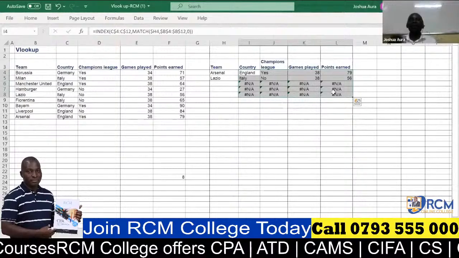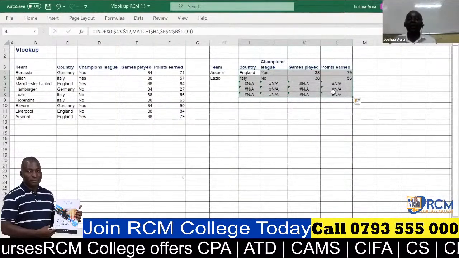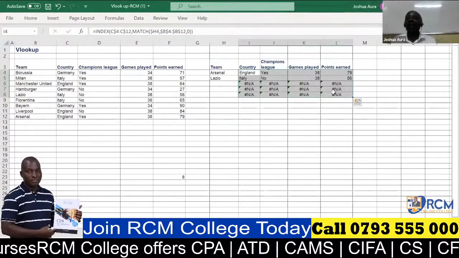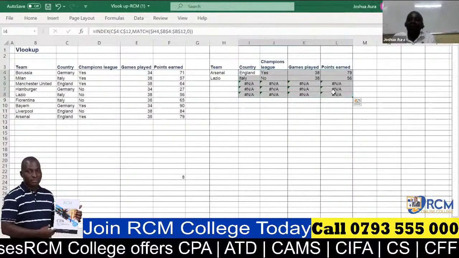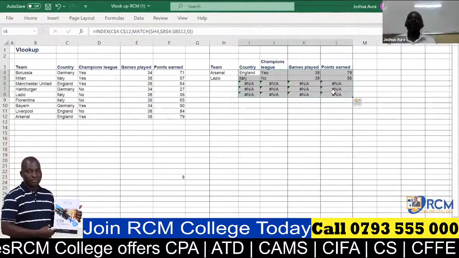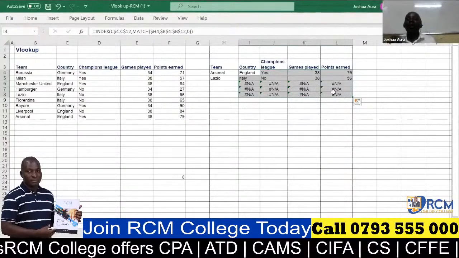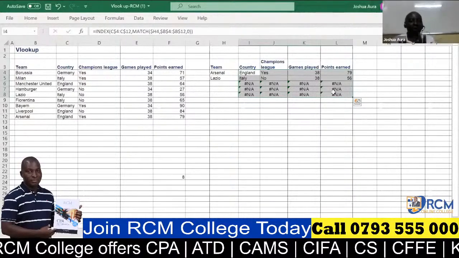Those are things that I'll be teaching you as you get along. Because remember, ladies and gentlemen, a good student of Excel does not use a mouse. When we begin, because you're not so good in Excel, I even advise you to buy a mouse and start with it. But as we get along, especially when we get to financial modeling, you should be able to do everything in Excel without using a mouse through those shortcuts.